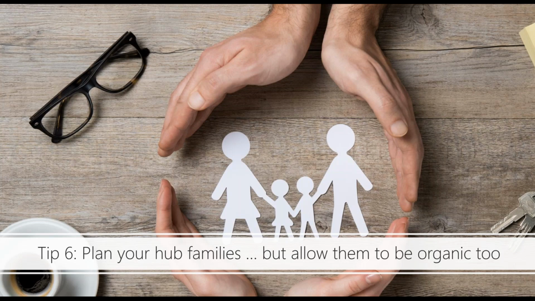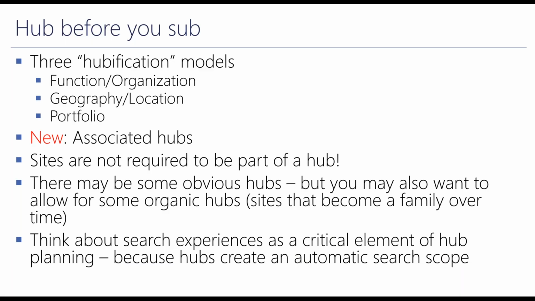So the other thing I'm sure you're thinking about in your modern intranet is planning how sites are going to be connected. And I think the other tip I would make for your modern intranet is to think about hubbing before you sub. And I think there are basically three models for hubification, and I'll share in a minute how I think about that. One of the things we've been asking for is this concept of, can I connect hubs to other hubs? And Microsoft calls that associated hubs. That was announced at Ignite, and we should be seeing that relatively soon.